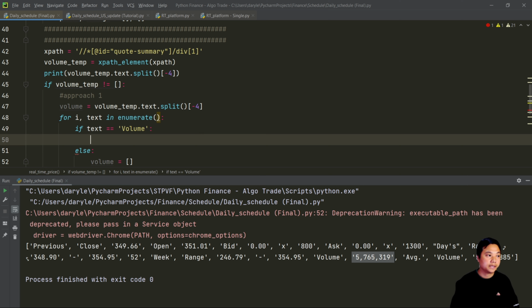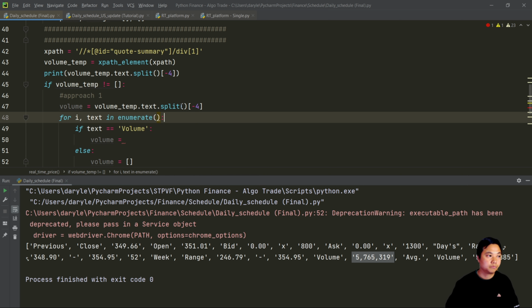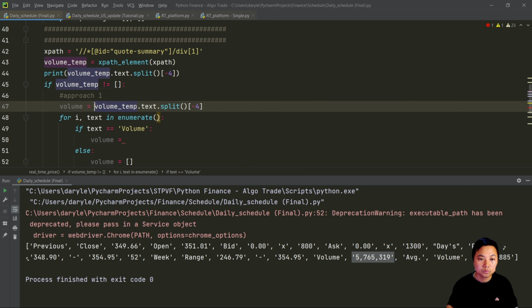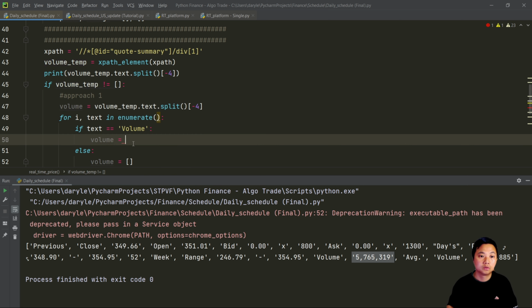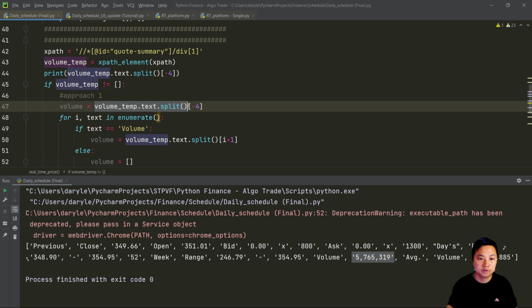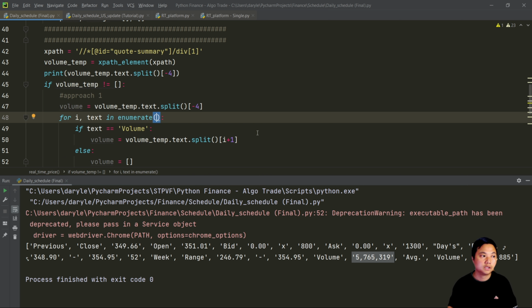And on the other hand, if I find there's such a name for this volume, in that case, I will just assign it to the corresponding index. So in this case, I will just put this entire list. This is the entire list.